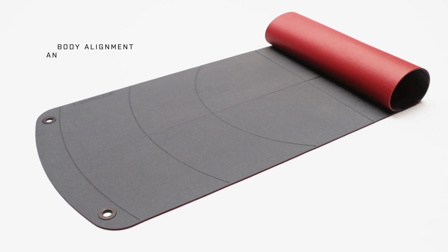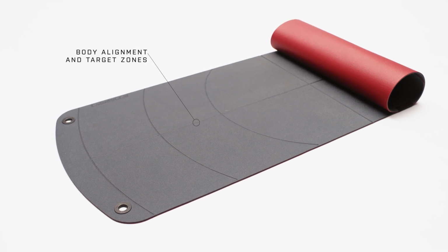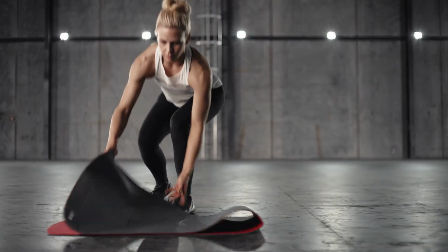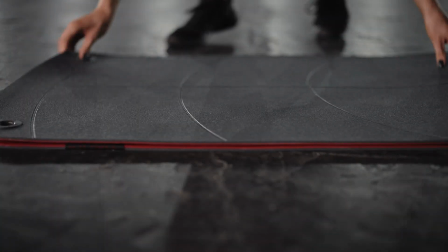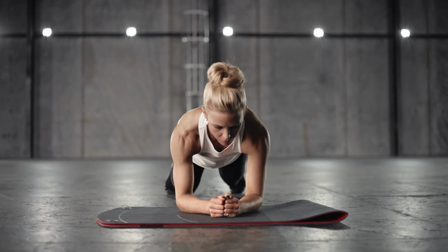Lines let you align your body through the centre of the mat, and zones aid correct placement of hands and feet during your workout. You can also fold the MBX mat in half to double up the thickness and provide even greater comfort, especially good for moves where your weight is on your knees and elbows.